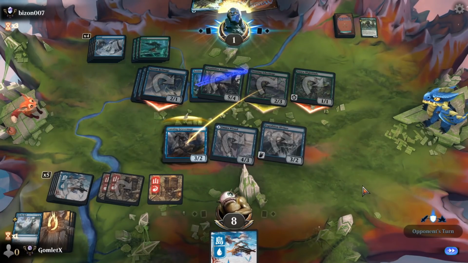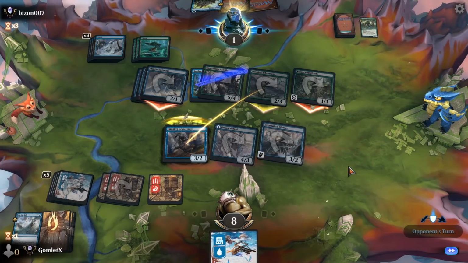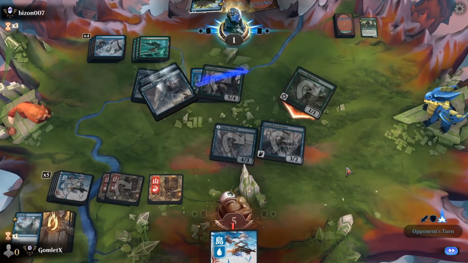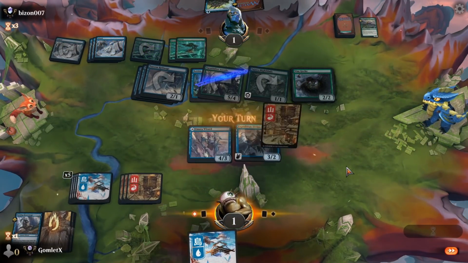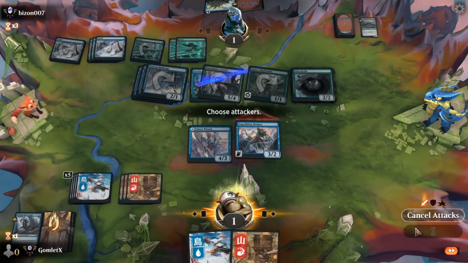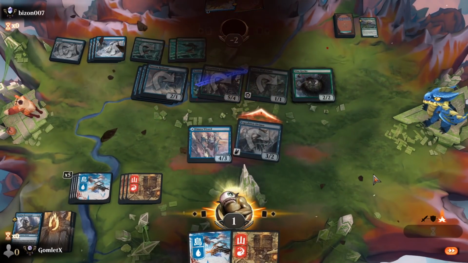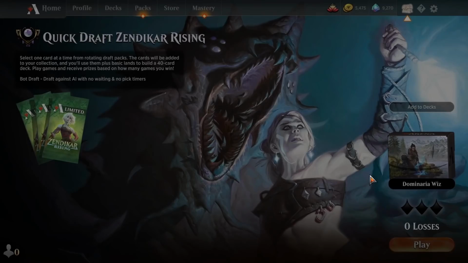Alright, moment of truth, combat trick. Down to 1. Vine Gecko is the play. We didn't hit a wizard, but we can attack with Expedition Diviner. And that is lethal. Alright, 5-0. Super happy with the line I took there, because the other one would not have panned out. That would have been a sad day.